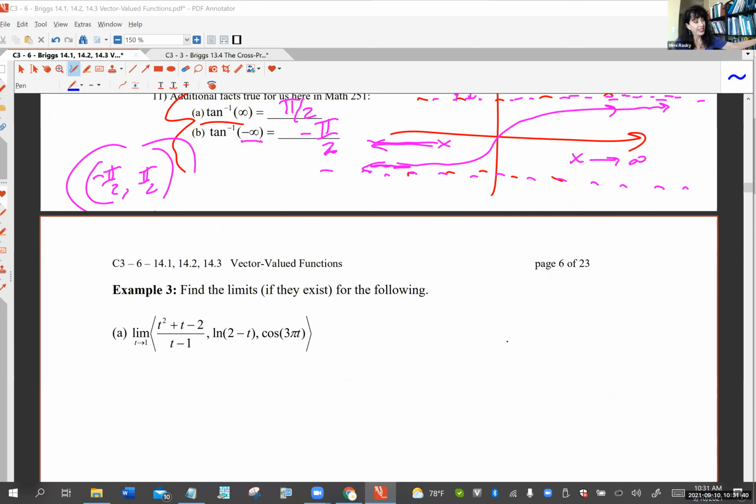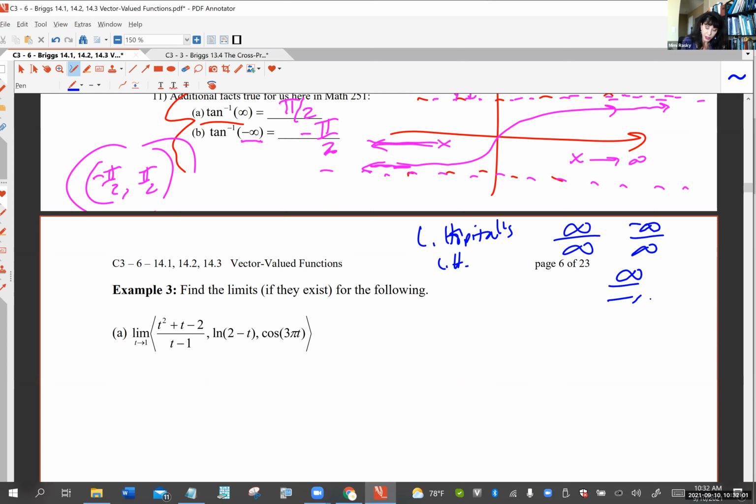Okay, let's do a little bit of L'Hopital's, because you're allowed to use L'Hopital's if it's applicable. Remember, L'Hopital's, and I'm going to call it LH for short. If you get a limit after you do direct substitution, you get infinity over infinity, or negative infinity over infinity, or infinity over negative infinity, or anything like that, or 0 over 0, then you're allowed to apply L'Hopital's. And we'll look at an example of that.